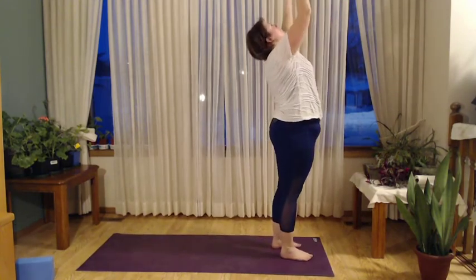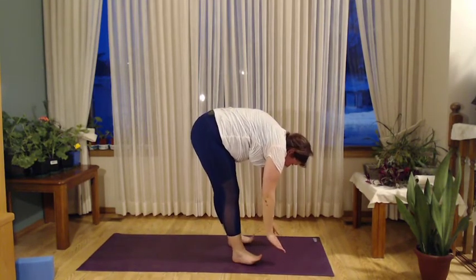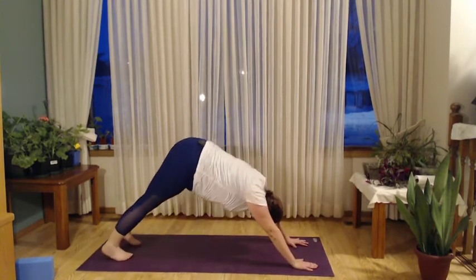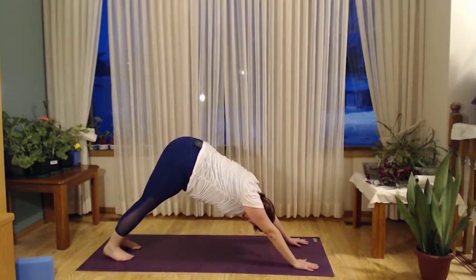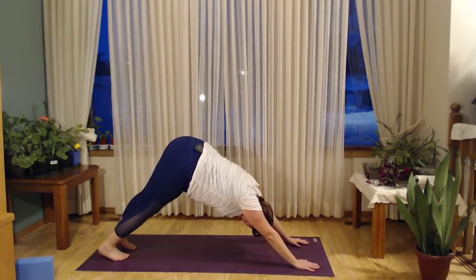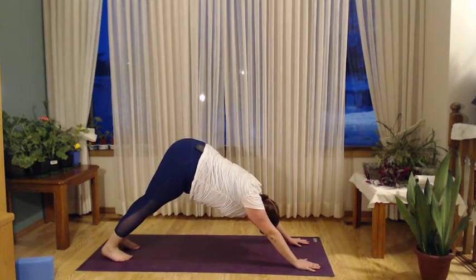Let's come on back, reach it out, press firm, and then step towards the top of the mat. Inhale, reach up. Exhale, forward fold. We've got our flow options here again — same as last time. Just hanging out in forward fold, or making your way back to down dog or child's pose, or doing a full flow. Let's inhale for a halfway lift if you're going to down dog, exhale, plant the hands, step back, maybe meeting in down dog, and then take your flow however you want it. If you want a second, third, or fourth flow, by all means. Making this as much cardio or as gentle as you'd like. Let's all come to down dog.